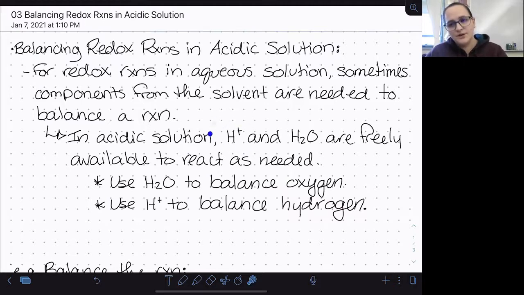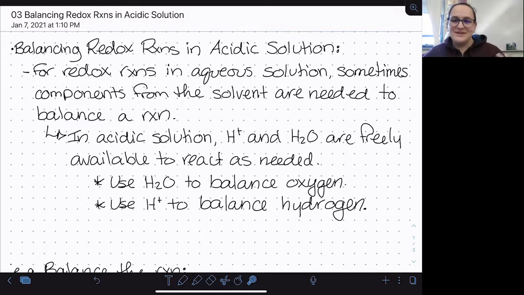So note that we're using H+ here for our acidic environment. We usually prefer to think in terms of H3O+, the hydronium ion, because that's actually what exists in an acidic solution. But hydrogen ion and hydronium ion are effectively interchangeable, and it's a little bit simpler in this context to think about H+. So that's what we're going to use here. But essentially, when you find one of these cases where you can't balance it by the normal method, if you have to balance oxygen, you can bring in water. If you have to balance hydrogen, you can bring in H+. If you have to balance anything else, something is wrong. So those are the only two things that can be solved by this method here.